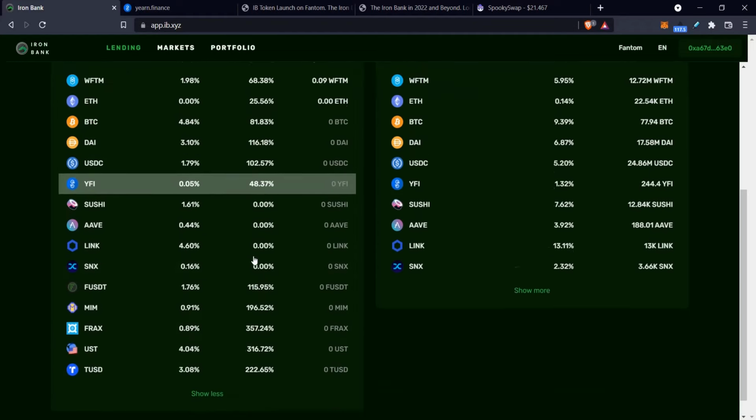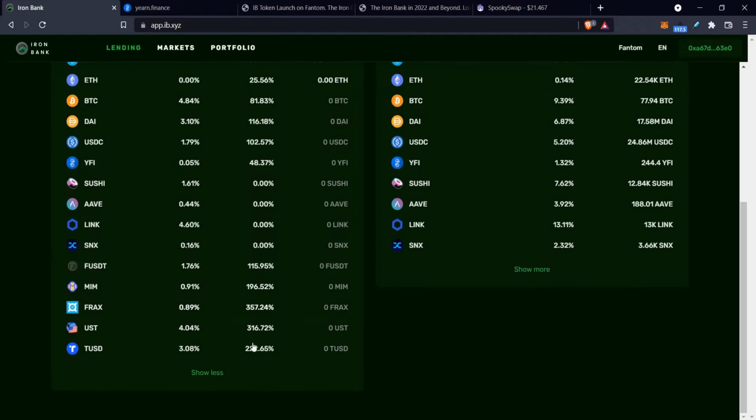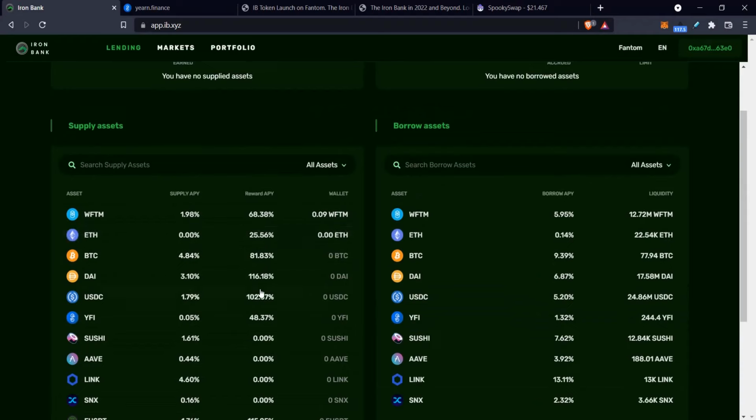And of course, as I shill it, as other people shill it, these APYs will decrease over time and they will go down. But anyways, you can try to get in early and try to get some of these tokens. I can tell you for sure that I am already supplying here and farming these tokens on my other wallets.